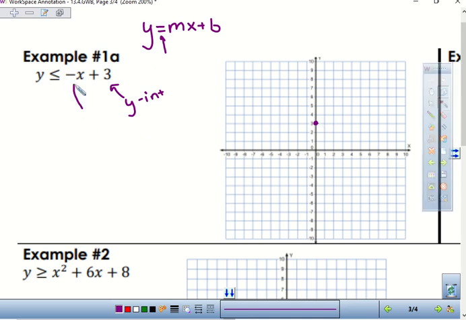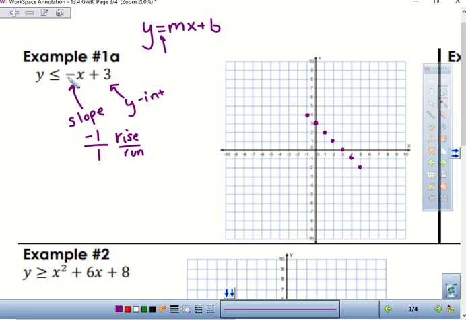And then the coefficient of x represents what? The slope. So our slope is -1. We can make it into a fraction by putting it over 1. So this is our rise over run. If our rise is negative, instead of going up, we're going to go down 1, over 1. You always go to the right. Of course, you can get points on the left by just doing the opposite. So you're going to get a couple points until you have a pretty good idea of what it looks like.